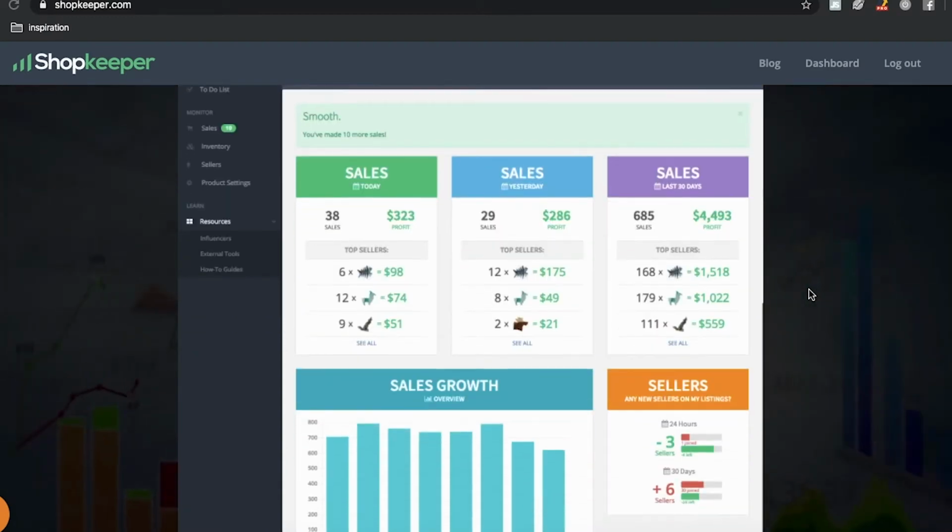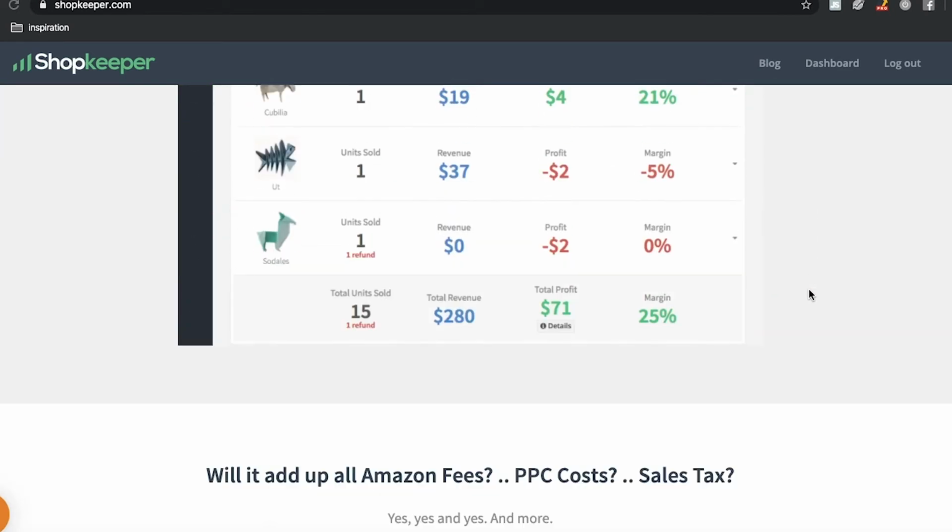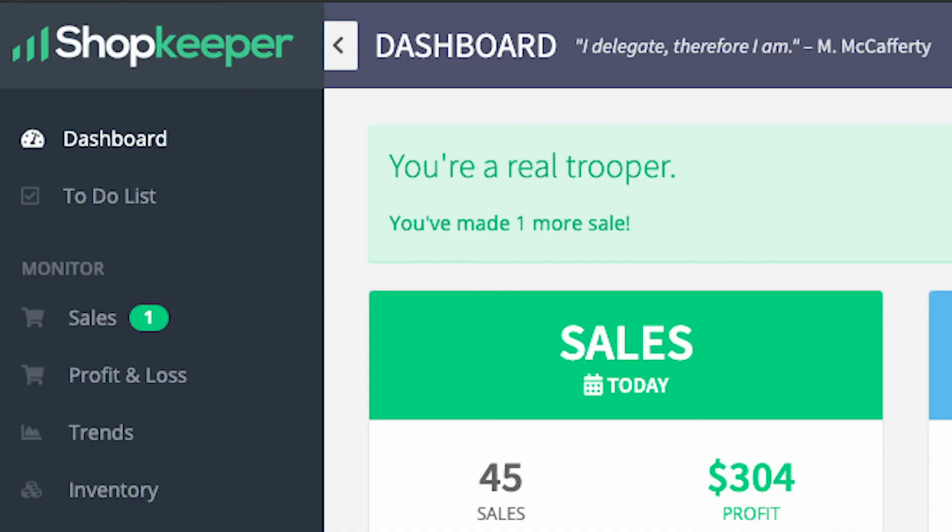Now this is an accounting software that tracks your Amazon business, and it basically tells you where you're making profit and if you're making any profit at all, and it shows you all of your expenses. That includes the Amazon fees, the gift wrap, any returns, anything miscellaneous of expenses through Amazon, long-term storage fees or short-term storage fees. All Amazon fees are accounted for in Shopkeeper. So you can see your true profits, and a lot of other software doesn't actually include all those things. They have to be manually inputted, but Shopkeeper does everything automatically, and that's a great thing. And I love their layout. It's so modern, and it's very encouraging, because when I get a sale, it'll be like, hooray, you got another sale. Hey, you're dope for this. It's like, come on, Shopkeeper knows what it's doing.